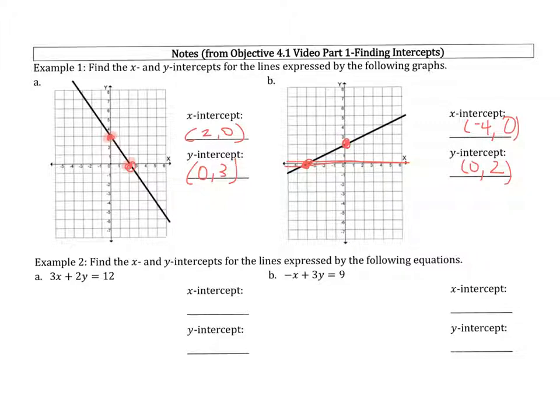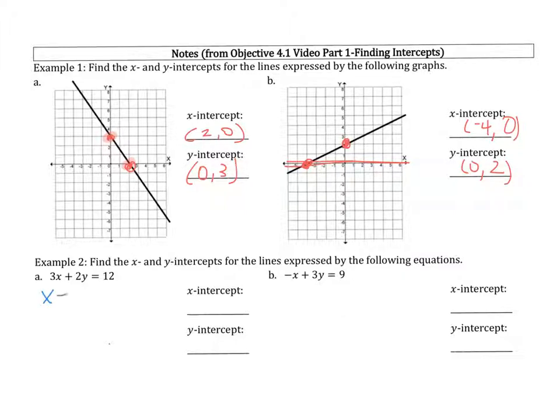Okay, so kind of easy when you're given the graphs and you're just finding the point. It's not as easy when you are given the equation and you have to find the x and y intercepts. So let's look at that and I'll show you how to make that work. Now, taking a look at example 1, we see that for x-intercepts, y is 0, and for y-intercepts, x is 0. We're going to use that to help us find the x and y-intercepts.